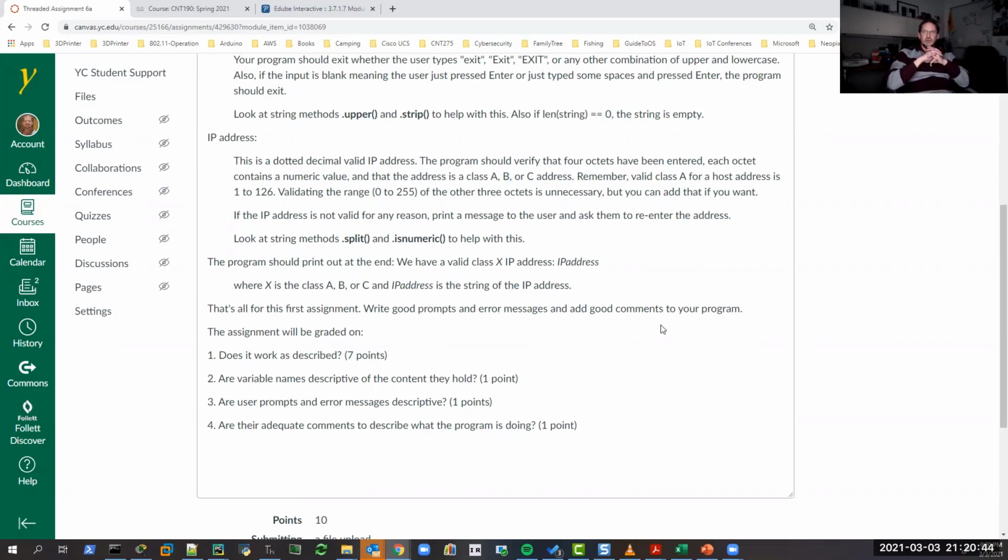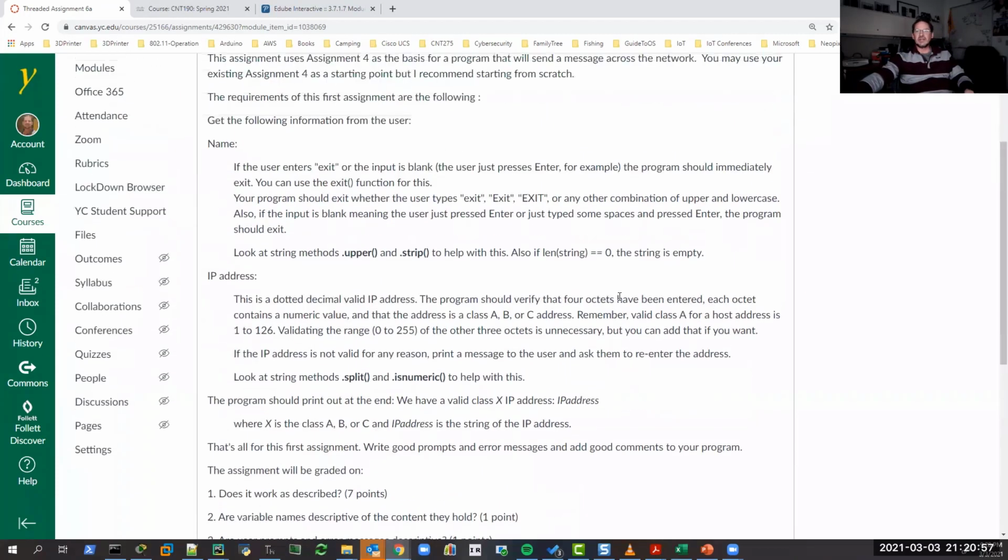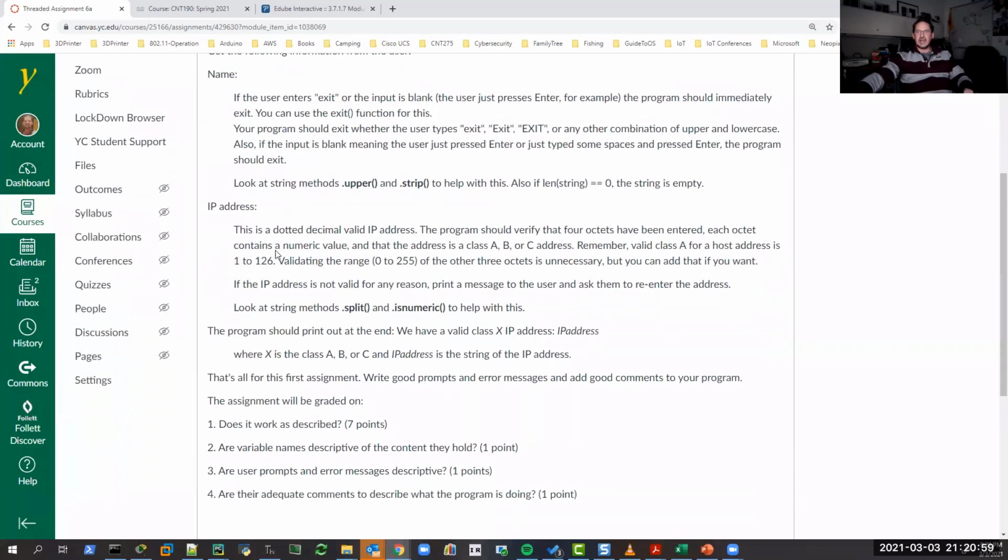Okay, so what's different here, we're not going to get the port, because I'm going to add that, because you're going to validate the port number too. What's different here is we're doing a little bit more validation, and for the IP address, we're not just going to give up if they enter an invalid one. We're going to keep asking them until a valid one is entered.